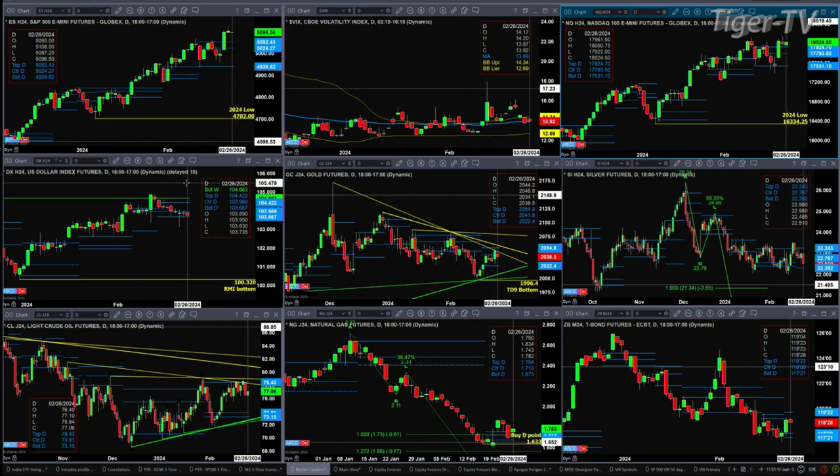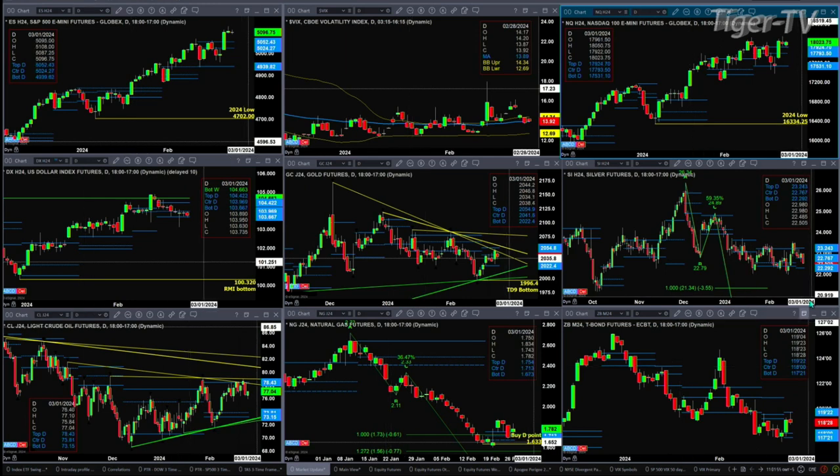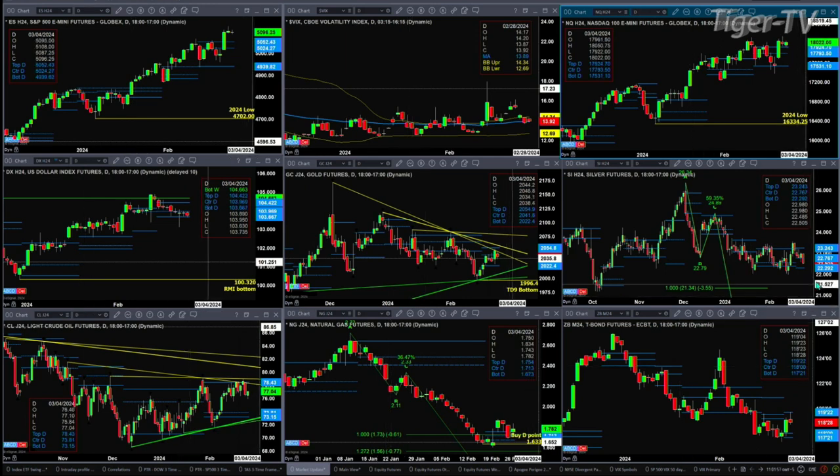Gold had a nice little rally on Friday, rallying right into its descending trend line resistance. We're getting towards that cone, and we'll see a break at some point. Silver has an A-to-B equal CD pattern to the downside. Price is consolidating within its profile — support at 22.29, resistance at 23.24.